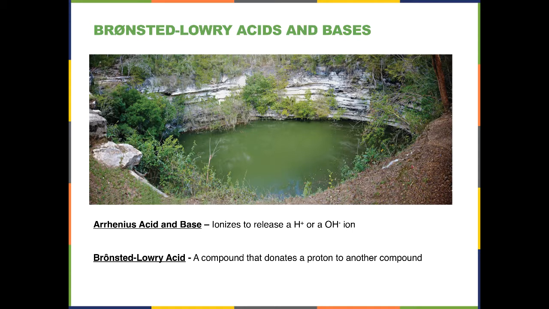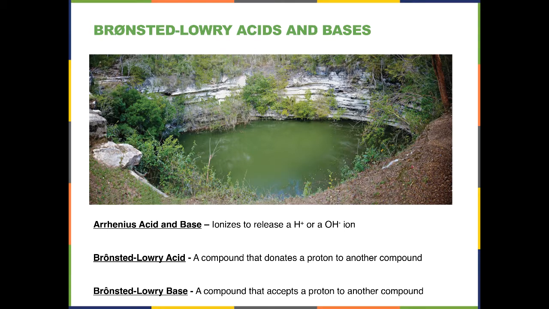Subsequently, Bronsted and Lowry developed a theory that says that a compound that donates a proton to another compound is an acid. Now, you'll realize that a hydrogen ion is a proton. It is a hydrogen atom less the electron, so it's a proton. But this donation can either be in the form of another compound or in an ionization, and it also can be in the form of a combination with water, which we'll show in just a second.